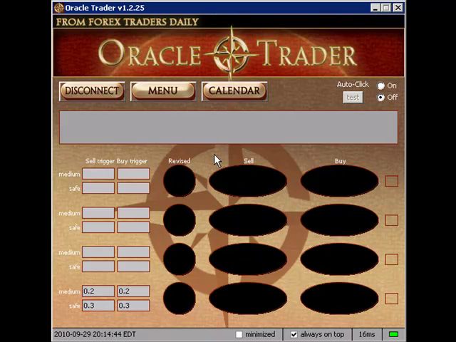On top of that, he has a live trading room that he holds 15 to 20 minutes before each major news event that he's trading. He will talk you through what the plan is, where he's going to exit the trade, and what he's going to do, and you'll see his charts up and his actual platform executing his trades. So he covers everything he's doing to make money with it.